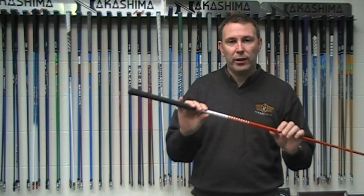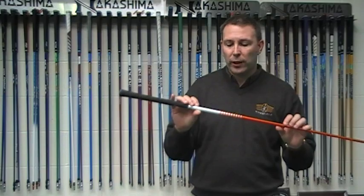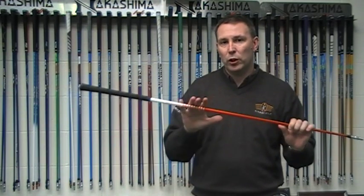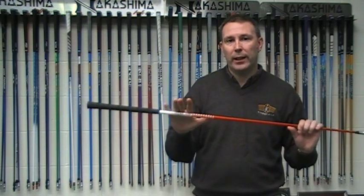Watch this space — if Tiger has to hit driver, it's going to be a bit hit and miss. If he doesn't have to hit driver, it's more controllable, which I think gives him a chance to win. This DI6X is a great shaft if you want to hit high with not a lot of spin, and it's popular on the US Tour because that's the sort of ball flight those guys are looking for.